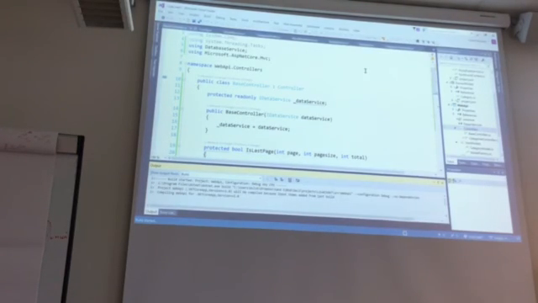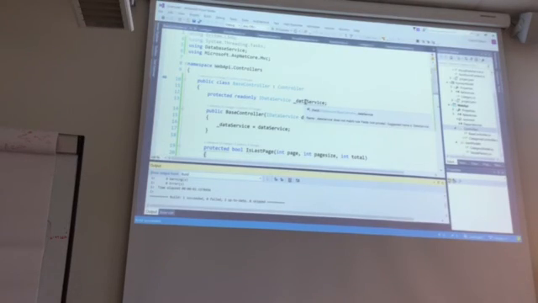I didn't change anything. This is actually refactoring. I'm not adding new functionality. I'm just refactoring my code so it becomes easier to understand. And what I like to do when I have this, I don't like this to be a protected read-only. I actually want it to be a property, because it doesn't matter.